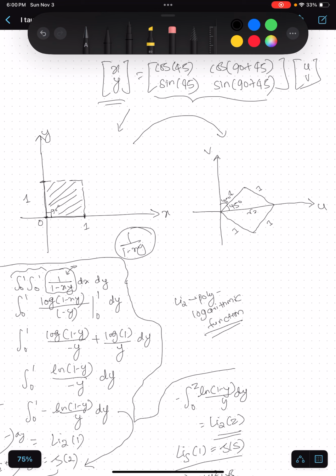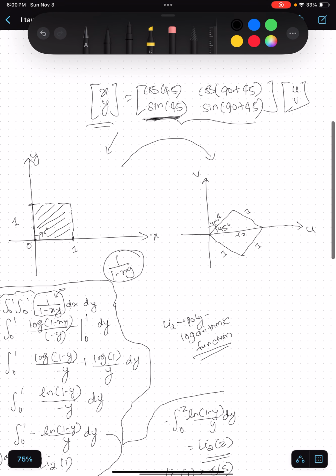It's better to know where this u coordinate will go. That means the u coordinate will rotate by 45 degrees, and the v already has an angle of 90. What I'm trying to say is, this is where our i and j will go. This is where our i will go, not j. Our i is this component over here, j is this component over here, right? So this is where our i will go.